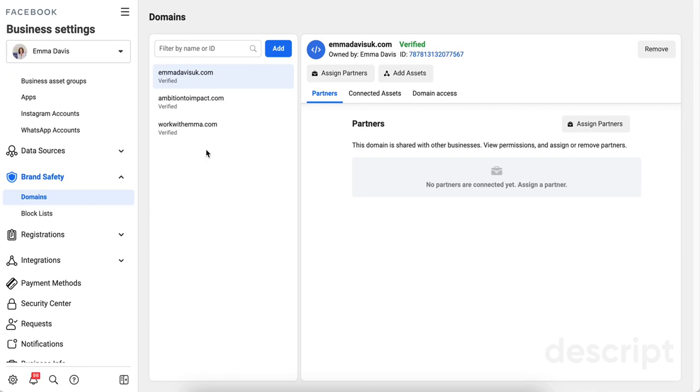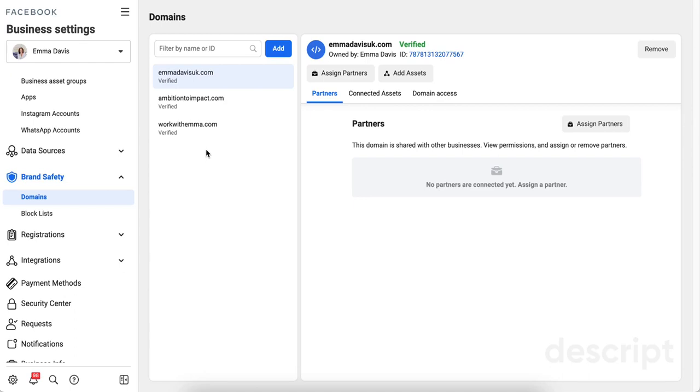What do I do? Well, I could use something like a subdomain along the lines of go.emmadavisuk.com. I've seen that used quite a lot, actually. Go dot. It's a word dot and then your domain name. So it could be learning.emmadavisuk.com or hub.emmadavisuk.com. It doesn't matter what word you use.